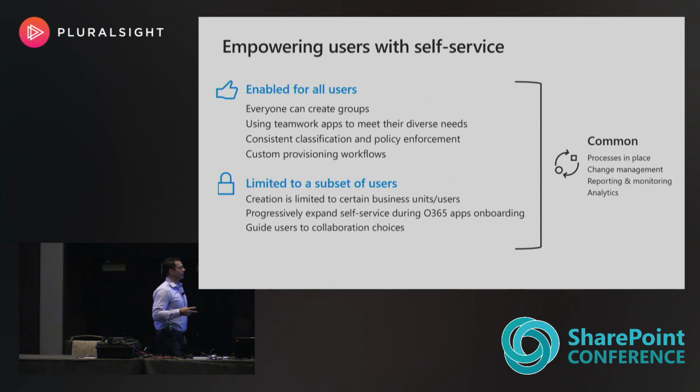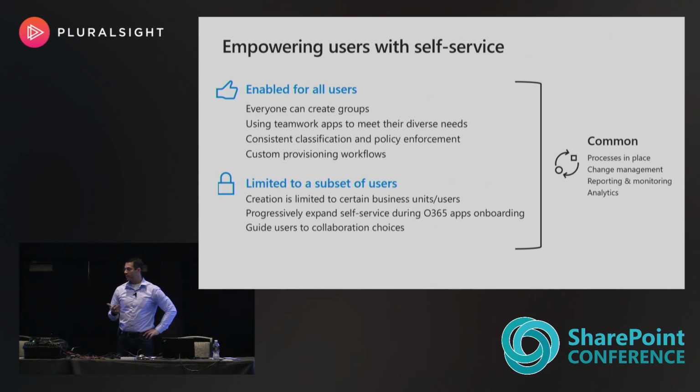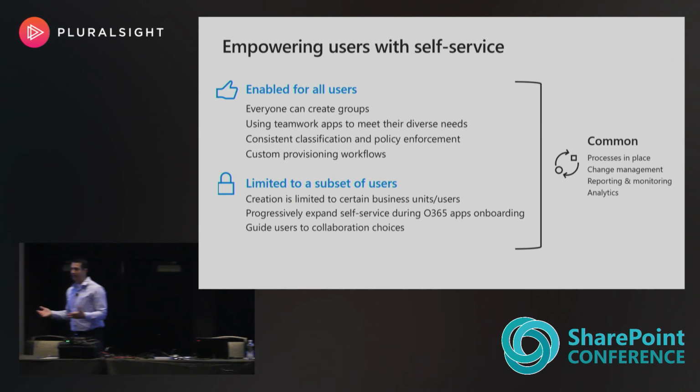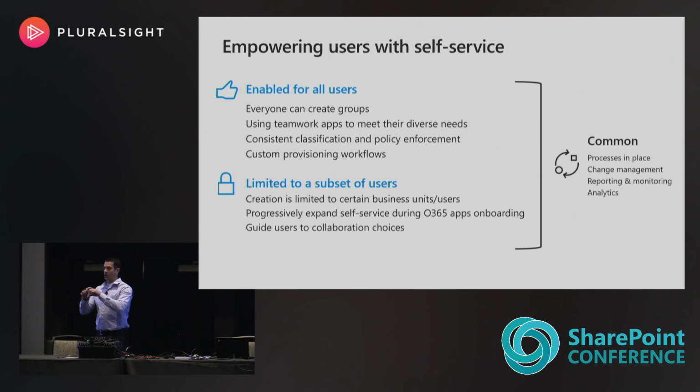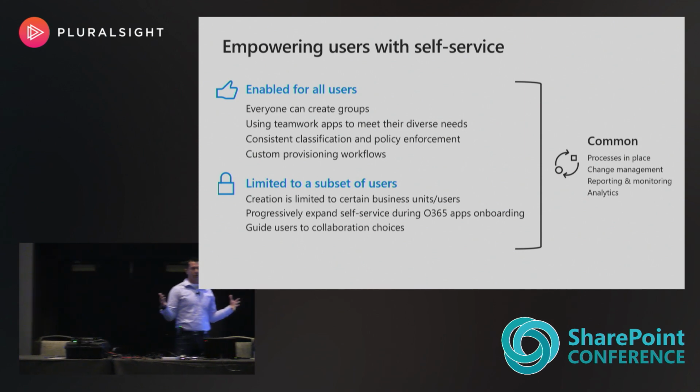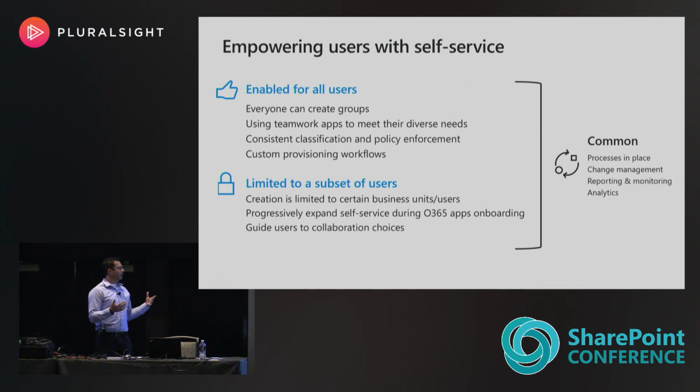The second approach is to enable for a subset of users. So very frequently I get the question, hey Mike, is there a way you can enable group creation for just 1,000 people or 100 people in my company? Yes, you can. You can actually specify a security group in the configuration and say only users inside the security group can create Office 365 groups. This is fine if you want to do a pilot and then maybe gradually extend this to other users in your company. But we usually recommend progressively expanding that self-service so you get this into the hands of more users, right?